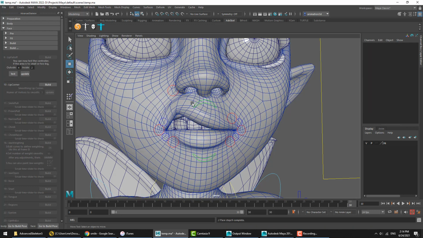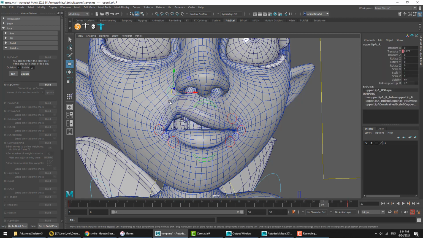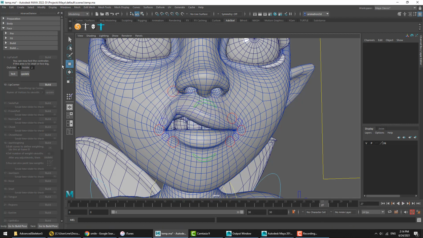Now here we have a few options to see the behavior. We can again scrub the time slider and see what happens as the part of the lip gets lifted up here. We see that we do this time have more of a fall off, and we can adjust how much it falls off. So it has computed a few default values. For the outside, it's going to run along the surface for 4 vertices, and for the inside 2. Now let's change this to see the effect.